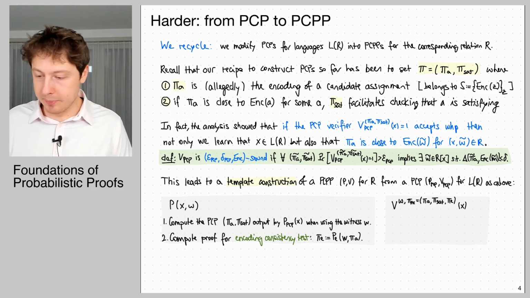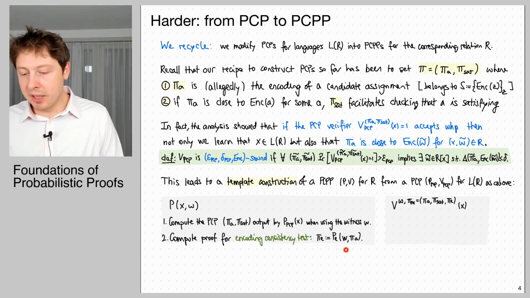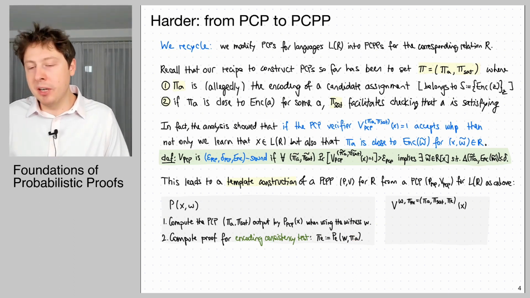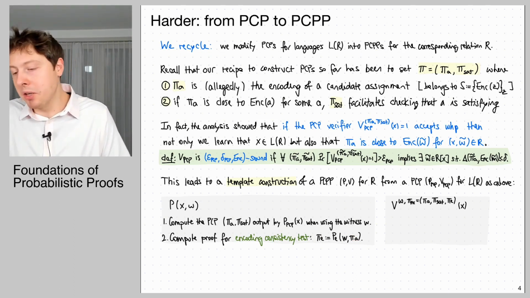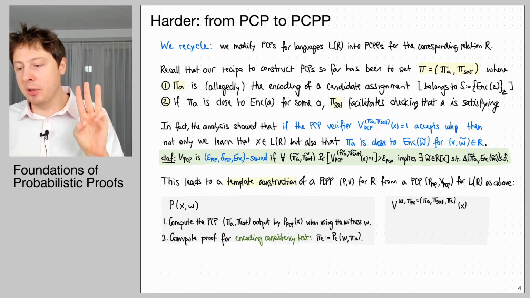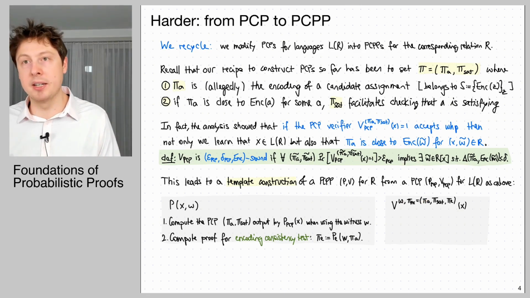okay, I have it in a few clicks. The consistency test is going to convince the verifier that the witness that is given to the verifier is consistent with the witness that is encoded in this first part of the PCP. And maybe to convince the verifier, we're going to need some proof to do that. So put it there as well. Now the verifier is going to get a proximity proof that is made up of three parts: two parts coming from the two-part PCP, and a third part to help the verifier establish that the witness it actually has is consistent with the one that is inside here. Okay?